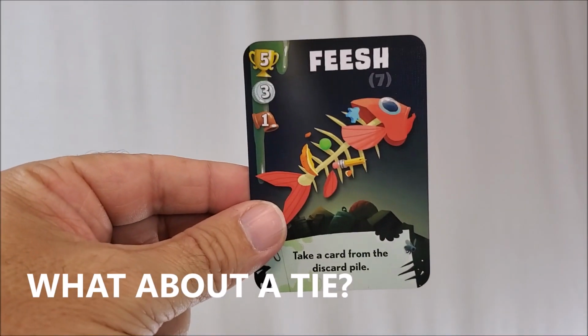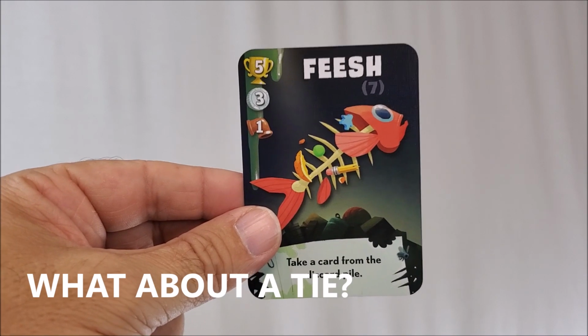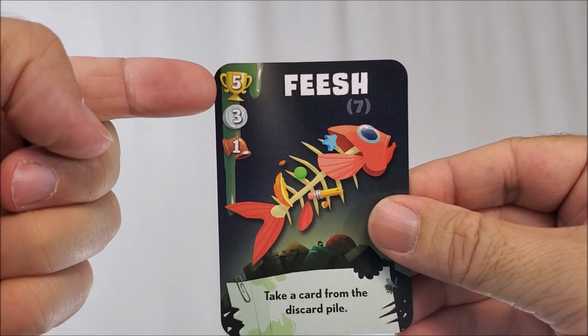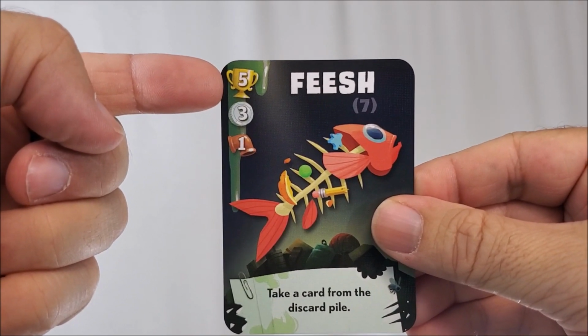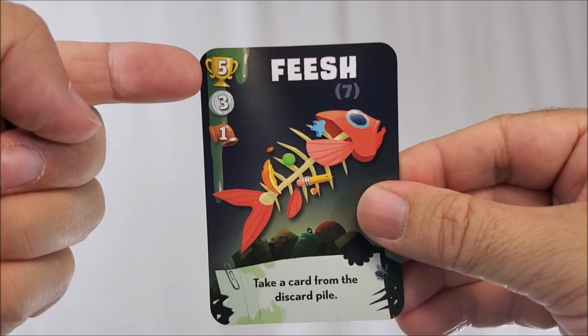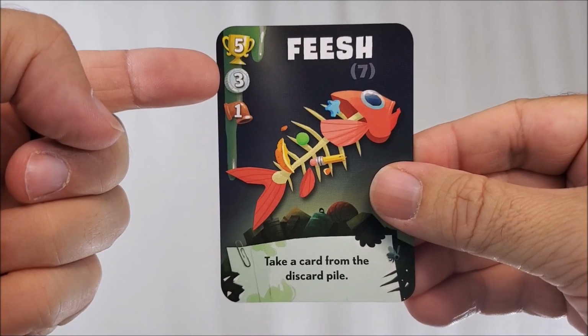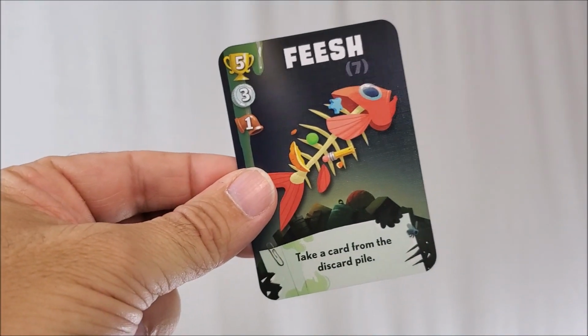All right, so what about a tie score? Let's say there's 2 of you at the table and both of you have the same amount of fiche, right? That means you'll take it 1 notch down. So if you've tied for first, you'll each get 4 points. If you've tied for second, you'll each get 2 points. If you've tied for third, you'll each get 0 points. And that's how to play Trash Pandas.